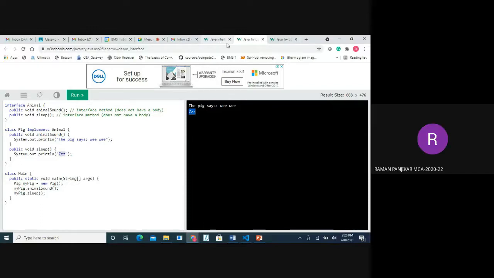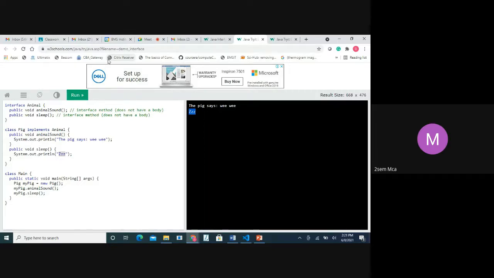Excuse me, ma'am. Yes. Ma'am, here interface animal. Uh-huh. The interface animal, it is connecting the class. Ma'am, the name pig and what it's doing. So animal means interface. First, you have to remember what is interface. Interface means we cannot implement things in the interface. You know animal, how is animal sound doing? That is implemented in the class, not in the interface.